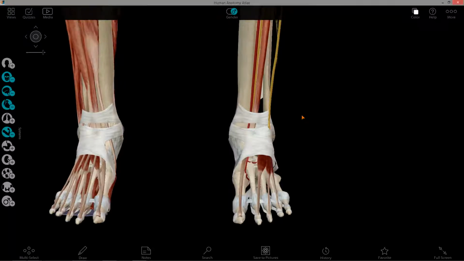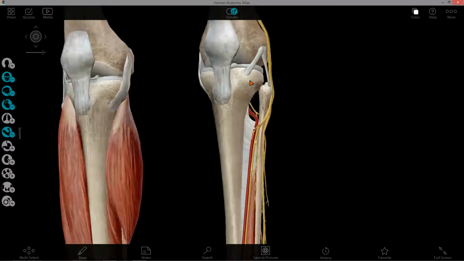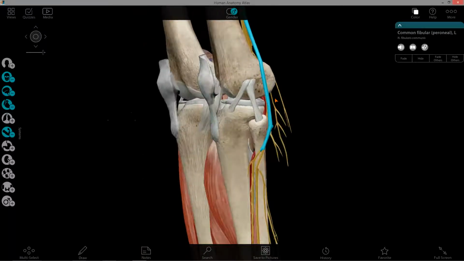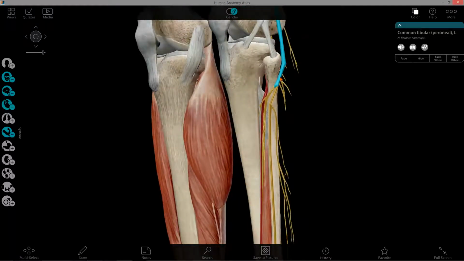Then going on to discuss their innervation. So their innervation is pretty important for a couple reasons. First, we have the common fibular nerve, which, if you remember, is also known as the common peroneal nerve. It is one of the two nerves that help make up the sciatic nerve along with the tibial nerve. So the common fibular nerve winds around the neck and head of the fibula as seen here. You can see it winding around there.